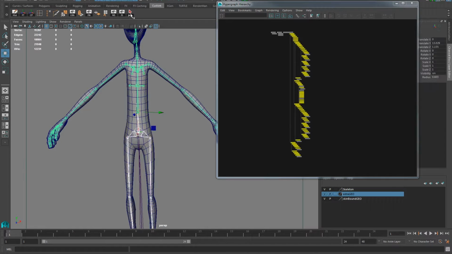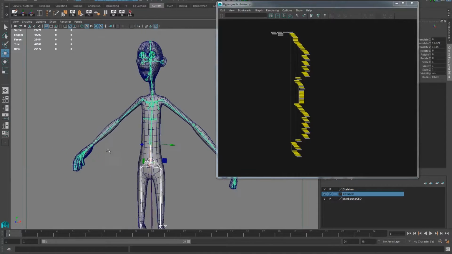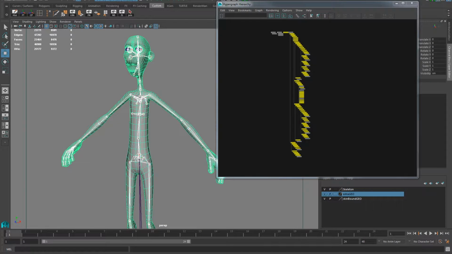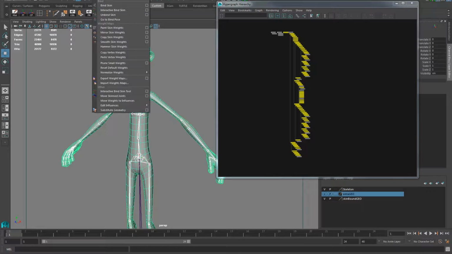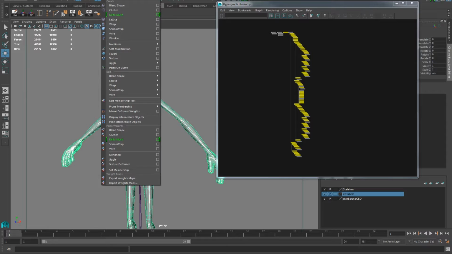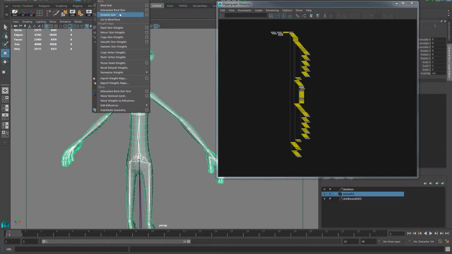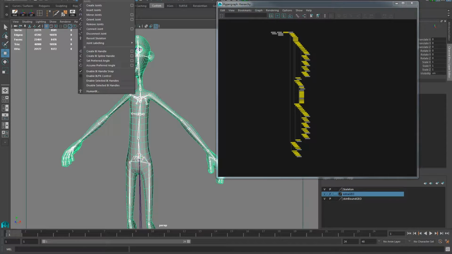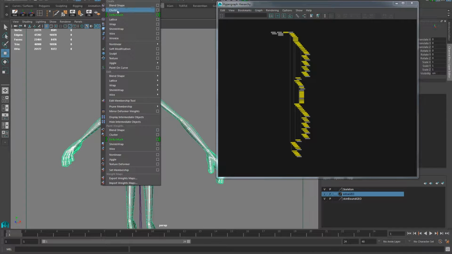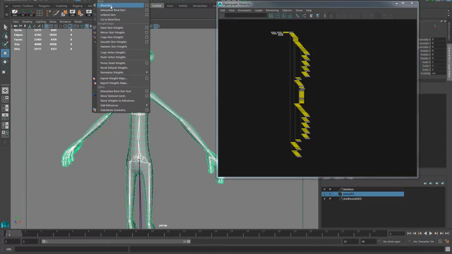So we got that. Once you have that, the next thing you need to do is shift select the skin, make sure you're in the rigging module, and go into skin. I think it's here. So go to skin, and everything keeps moving inside my skeleton. Obviously it was here in skin, so we go to bind skin. It used to be an entry, smooth bind or rigid bind, and now it's smooth bind skin.